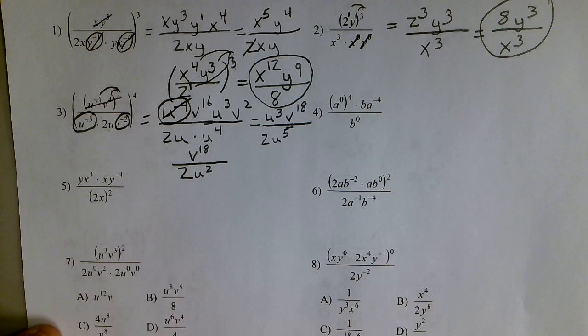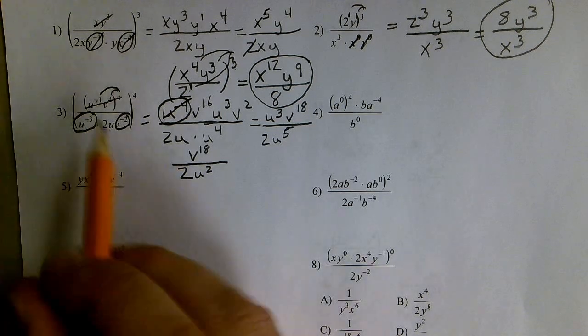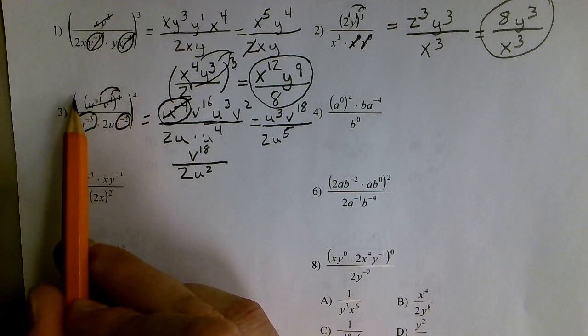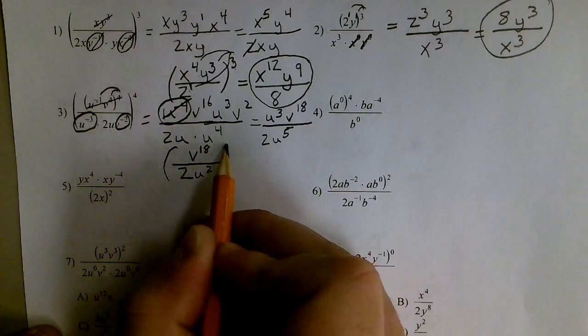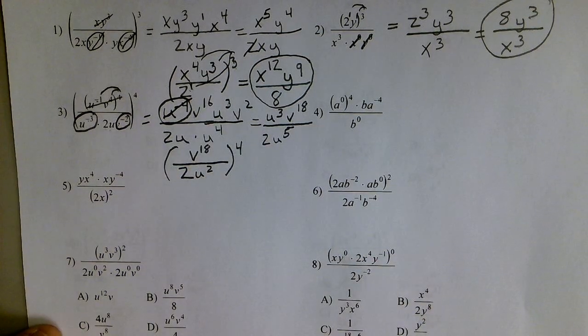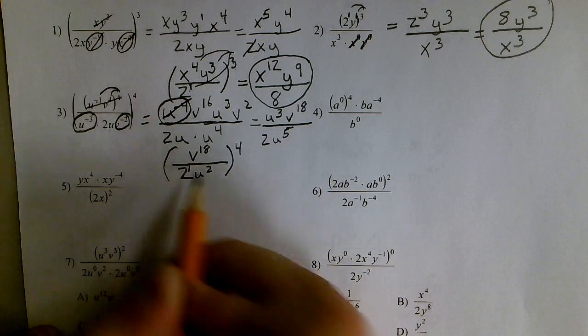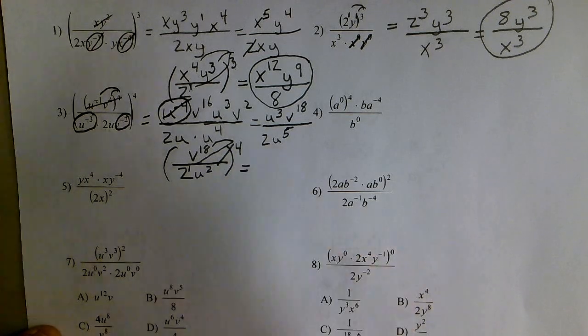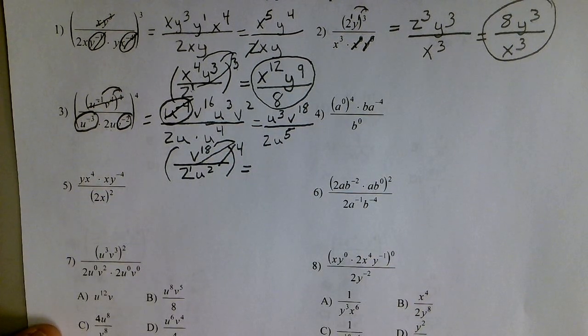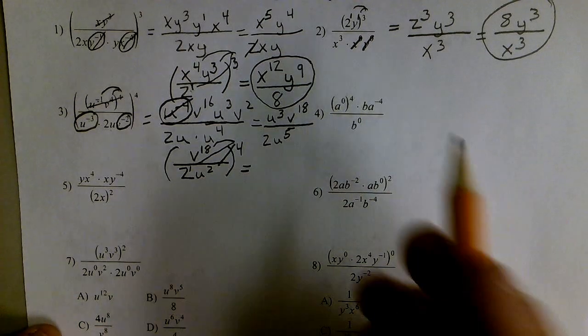Now, I kind of got ahead of myself there. It was nice to think that was my final simplification, but that was just the inside of the parentheses. We have to remember that there's a bigger parenthesis with this 4 on the outside. So we still have to take this to the 4th power. It's going to share to this 18, to this 1, and to this 2. Sorry to get you guys excited that this was going to be over. So one more step, and then we'll be good to go.